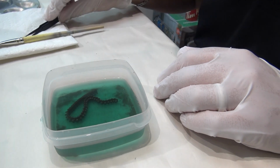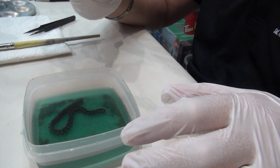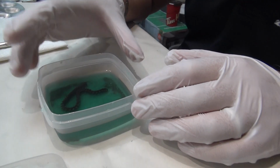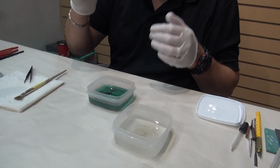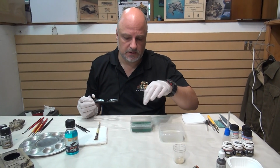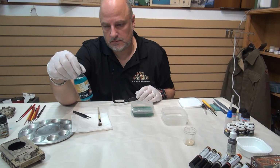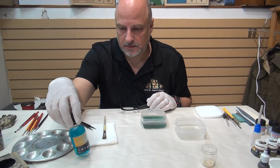Now it's important selecting the right container. So these tracks are fairly shallow or narrow, I guess. But if you're doing Panther or Tiger tracks or King Tiger tracks, and you've got them coiled up, you're going to want to use maybe a smaller container. I've used smaller drinking glasses before to drop everything in, just to maximize the use of the fluid. And I think one of these will get you probably at least a couple, 3, maybe 4 sets of tracks before it loses its efficacy.